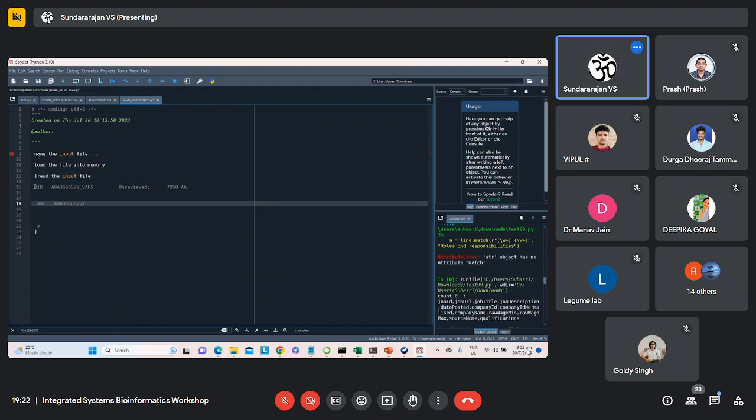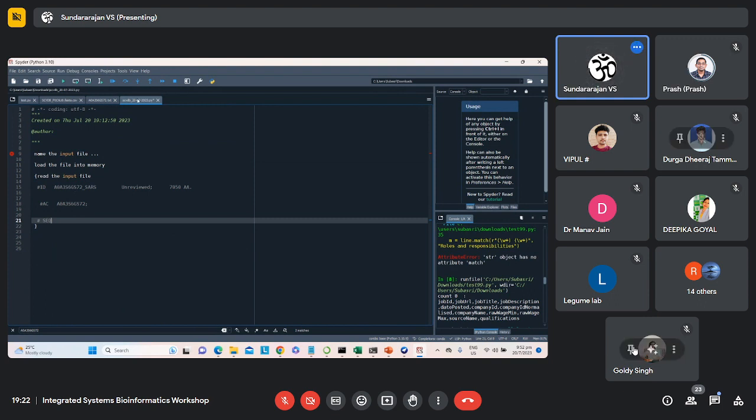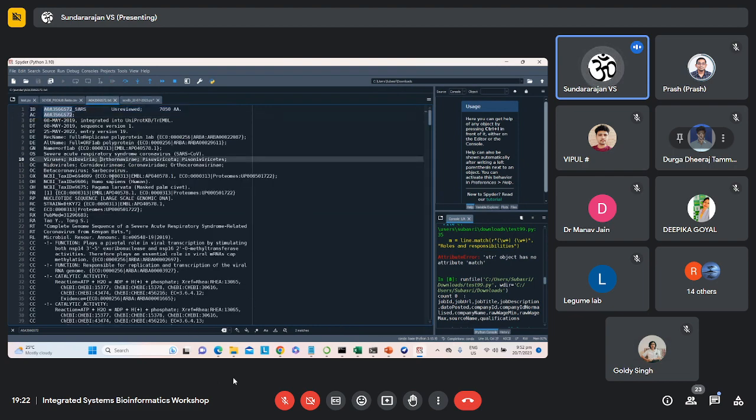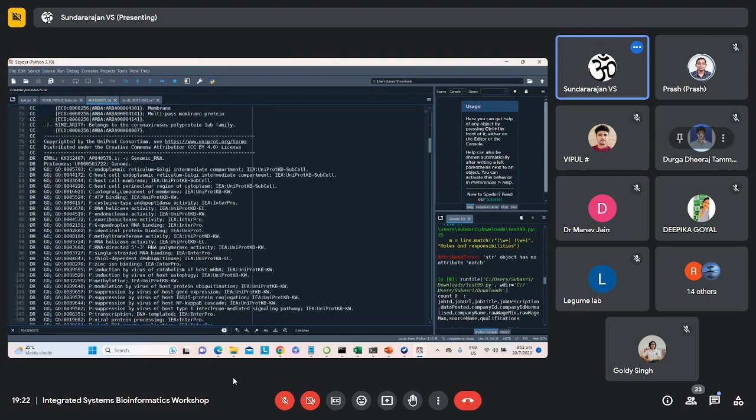Anyone? It ends with sequence, right? Very simple. I just showed you. It starts with the ID, the ID in the database, the accession number, and finally ends with sequence. You can see it starts with the ID and ends with sequence.